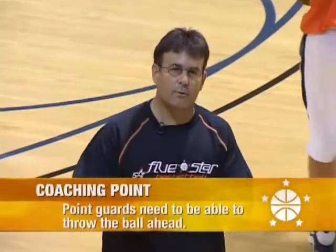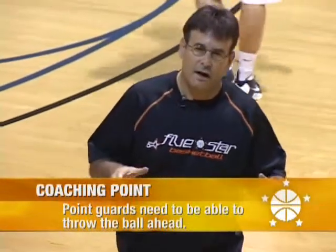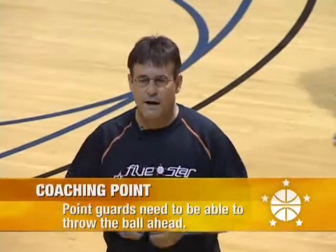Okay, great job. I think a point guard needs to be able to throw the ball ahead. Probably one of the most important points. We call these point guards throw-ahead point guards, and I think that's what Jason Kidd does. He knows when to initiate the break or when to slow it up. Most of the time, the best pass is just to throw it ahead.